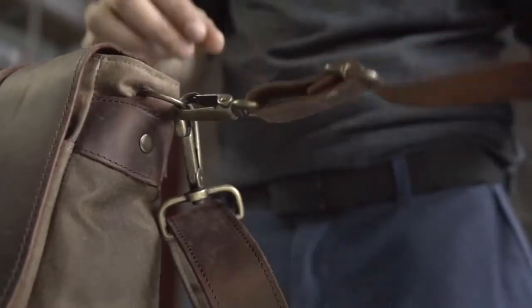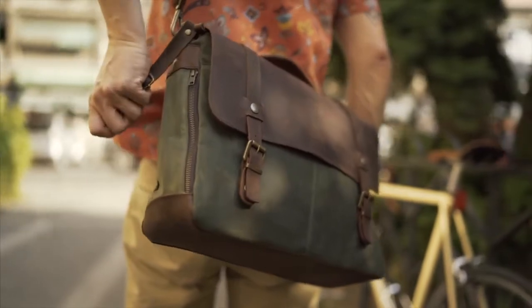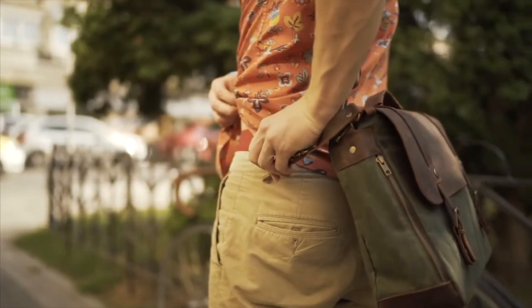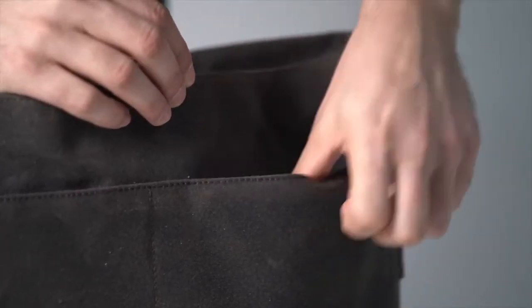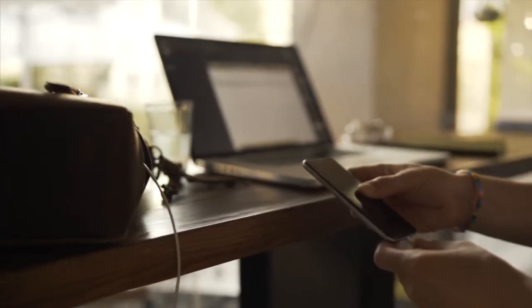But this bag offers more than just a great vintage look. We came up with a strap which keeps the bag from annoyingly sliding down your back as you ride. You can secure it in an instant and be on your way. It also hides an external USB port that you can easily connect to your battery pack inside, and charge your phone on the go, even as you're using it.